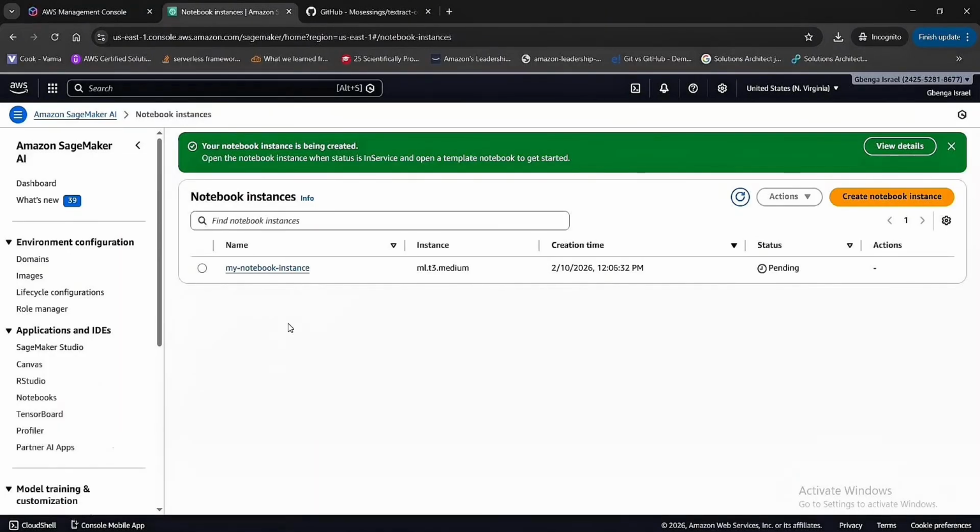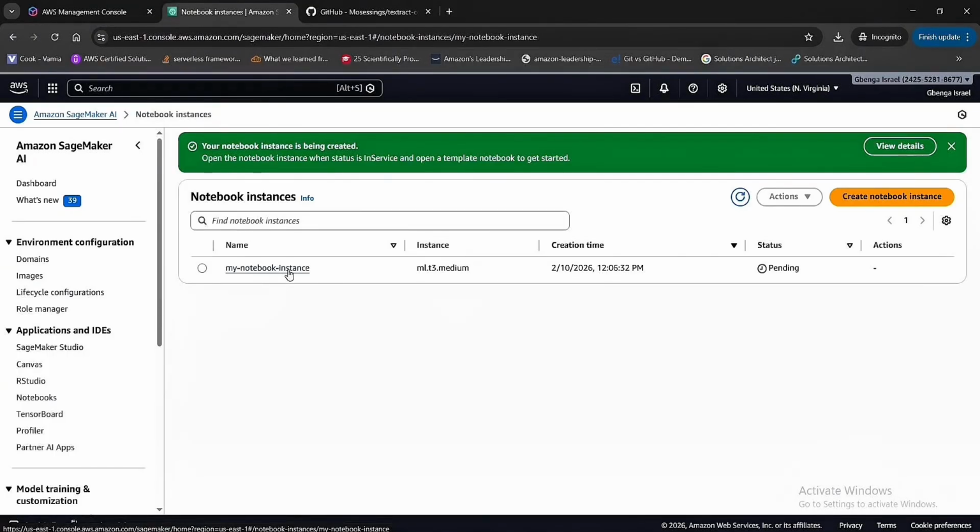Okay. So while it's in the pending state, we're going to go ahead and configure our IAM role, to give SageMaker access to Amazon Textract and the other AWS services component and Bedrock. So we'll do that.